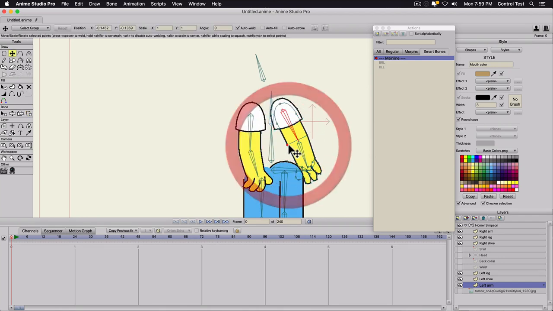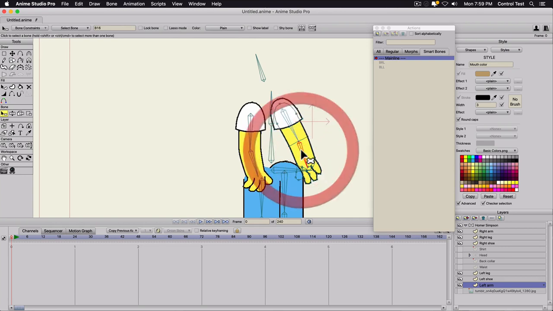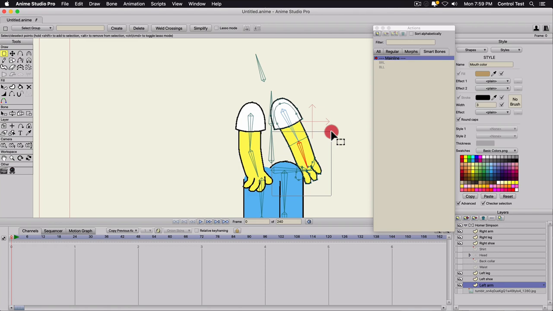and hit T. I'm just going to move this line, where the elbow line, kind of where the bones are intersecting. I'll hit B, select this bottom bone, hit G, drag over those bottom points and bind those as well. And let's go ahead and do smart bone action really quick.